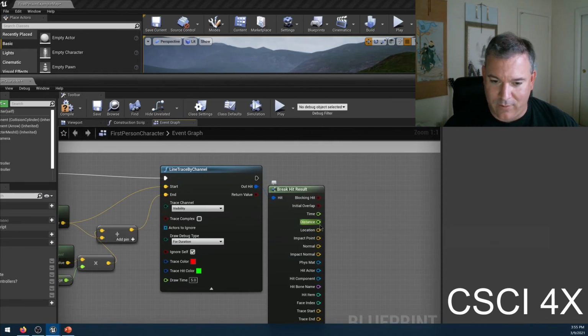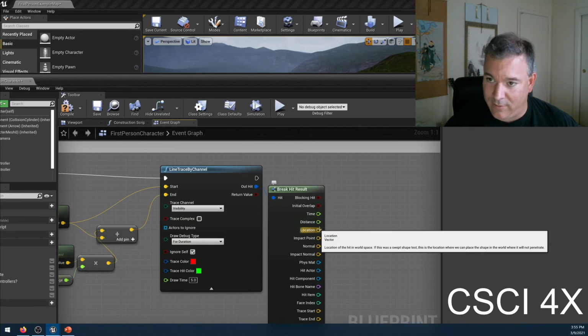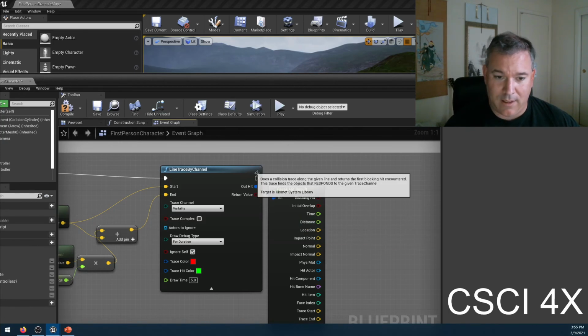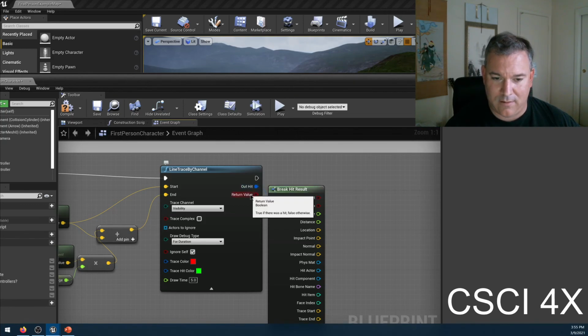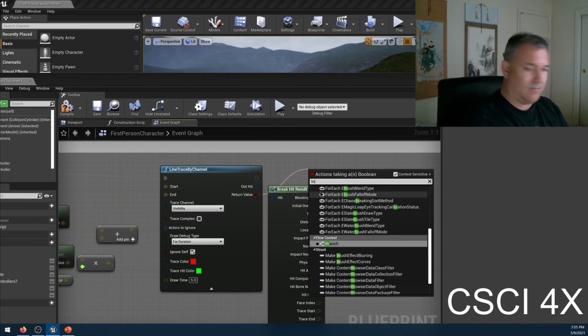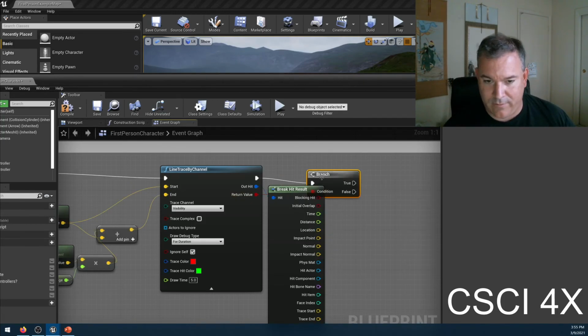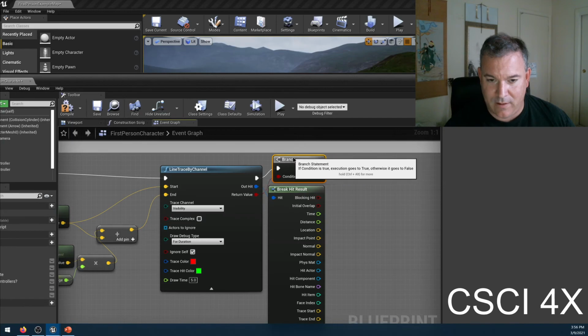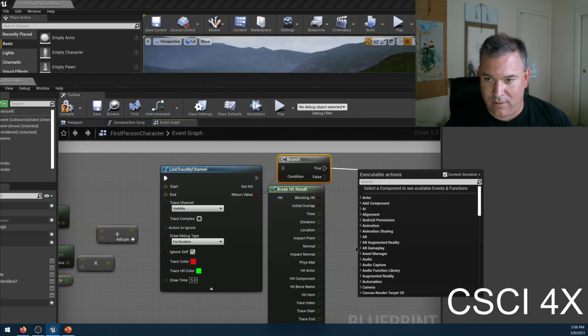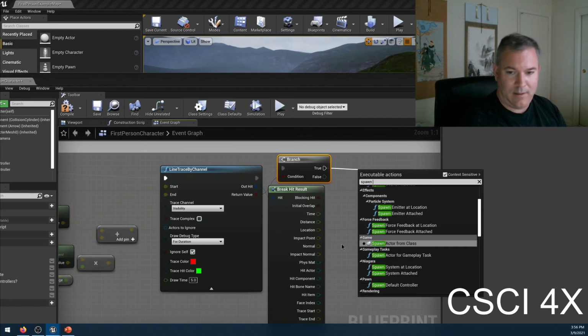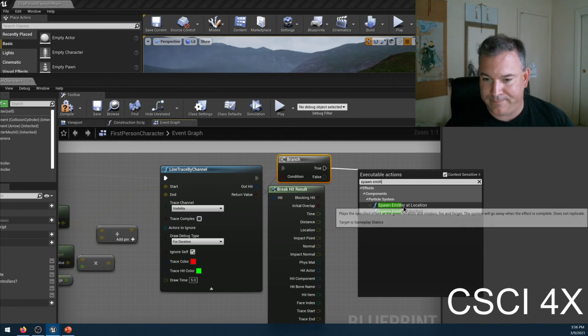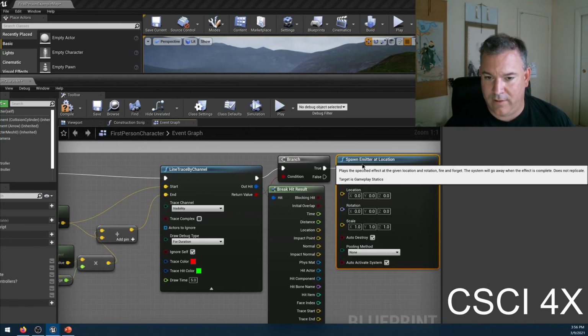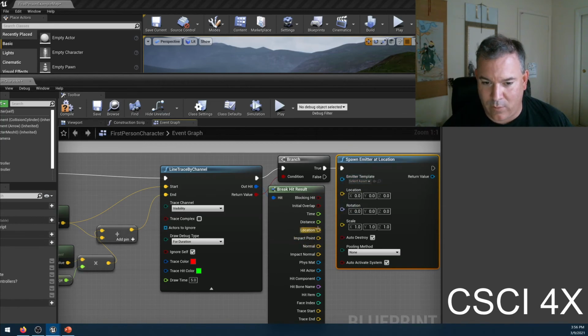So I'm going to get the location of the hit, and did it hit? True if there's a hit, false otherwise. Yeah, I should probably do that. So branch. If there was a hit, then we will do fire emoji spawn emitter at location.